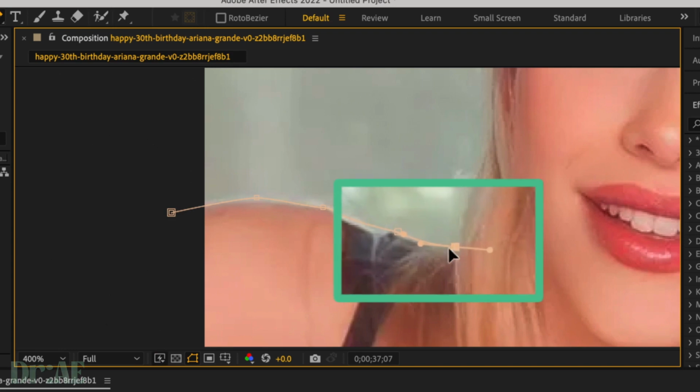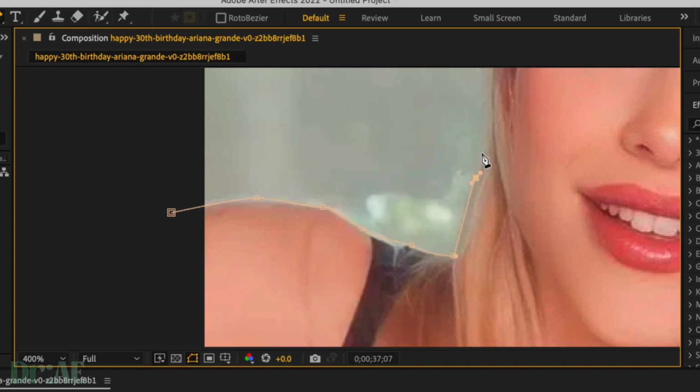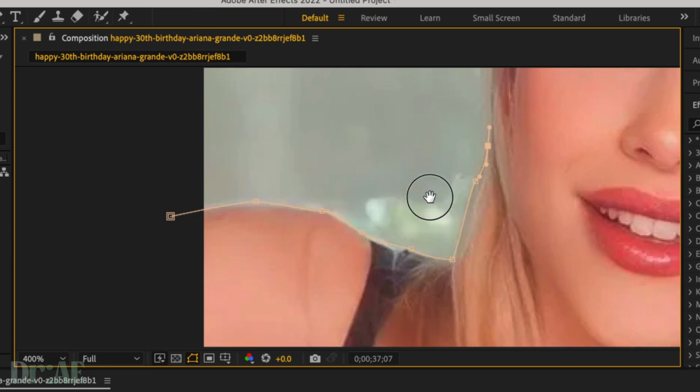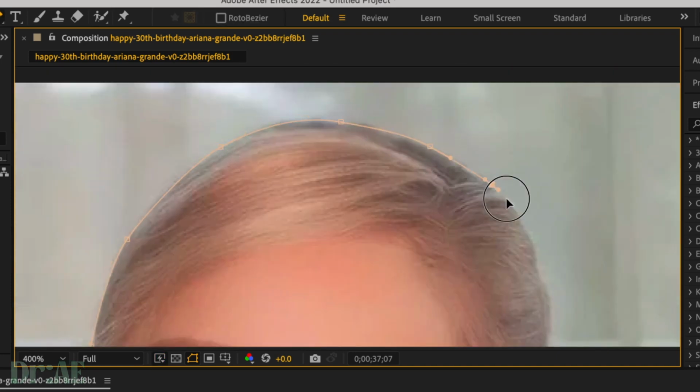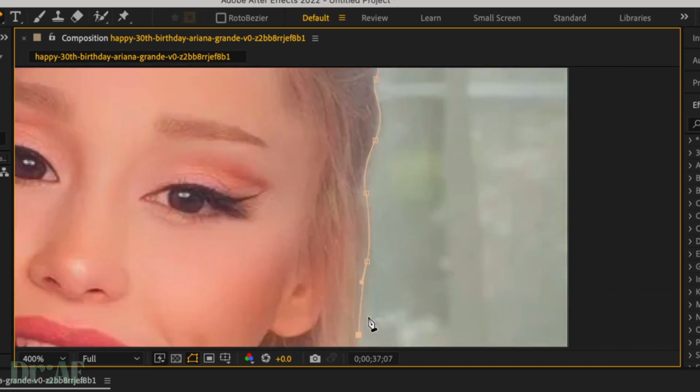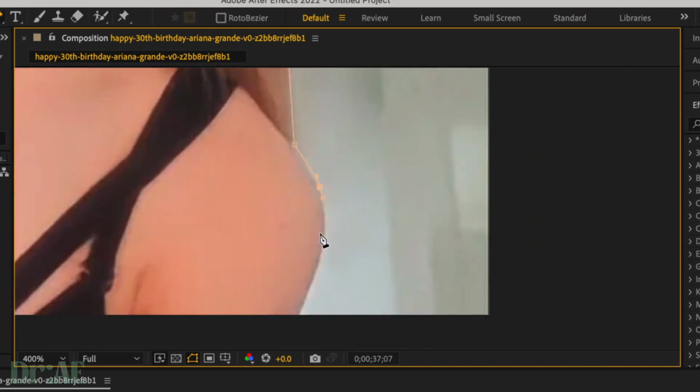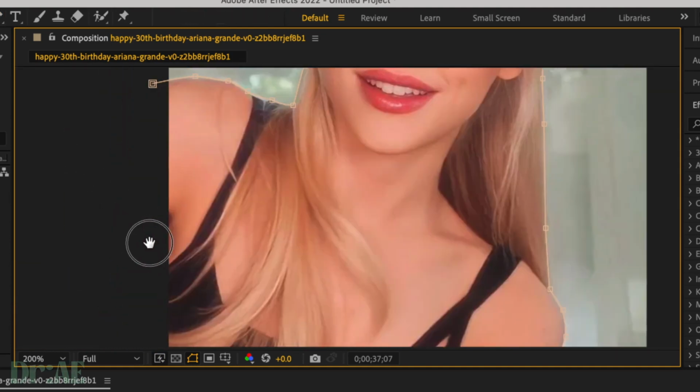And the beauty of this is that these 2 nodes can be adjusted separately. I can adjust this right one here all the way back into its point. That way I'll get a straight line when I do my next point. And just keep going around, H and G, all the way on your keyboard. You shouldn't have to use V at all at this point.